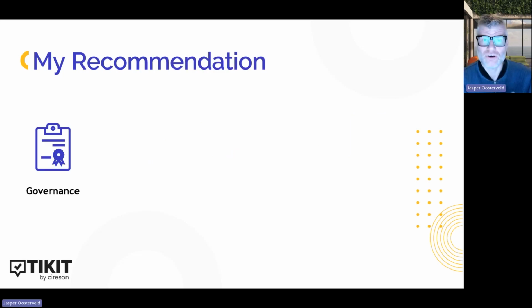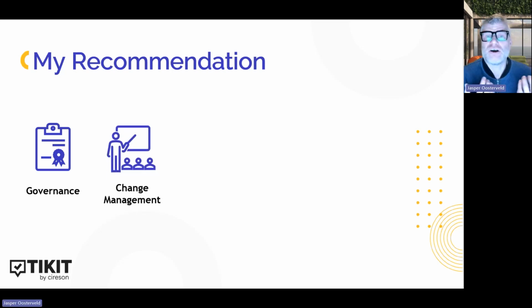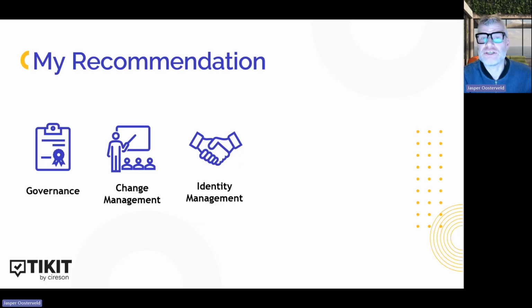On one hand, I always recommend to start with defining your governance strategy for using Microsoft Teams within your organization. I also advise to set up an adoption and change management strategy to help people who are new to Teams, or maybe they have been working with Teams for a while, but maybe not in the way you intended it to be. You need to make sure the identities that people connect to Teams with are safe.